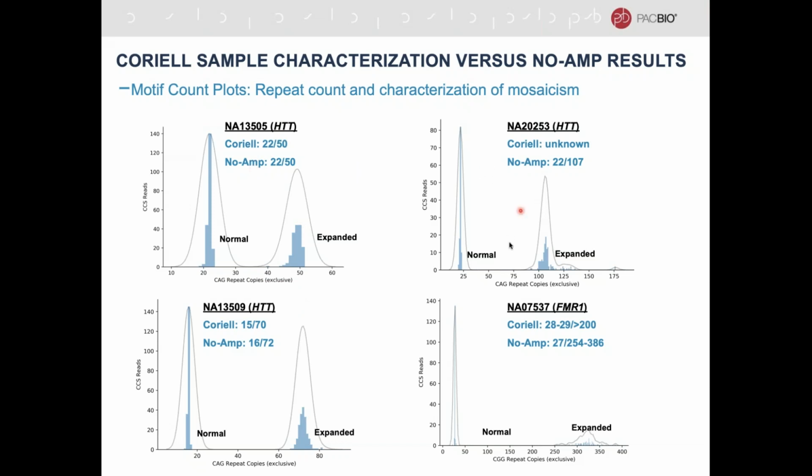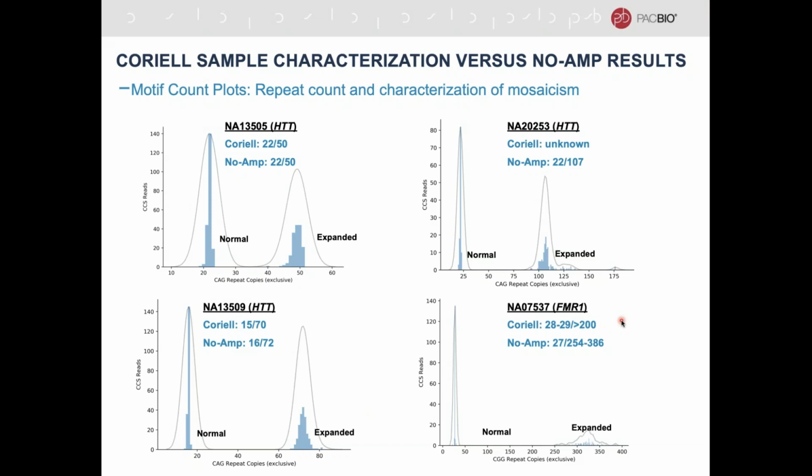Now, similarly for the 4 other samples that we ran in this experiment, you can see that they're quite similar, the calls where we have the CORIELL genotyping information. However, once they get a little bigger, the PCR tends to start breaking down, and there might be some small discrepancies here. And then for the really big expansions, as here, where you are basically doing Southern blot, you just have more of a range.